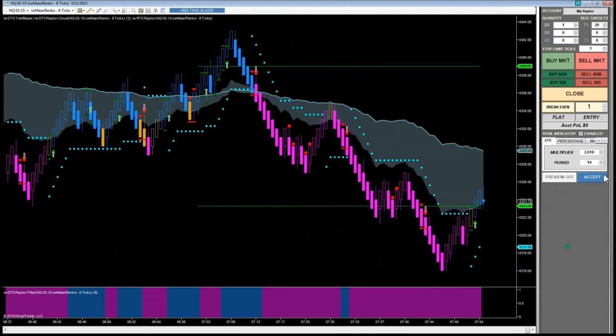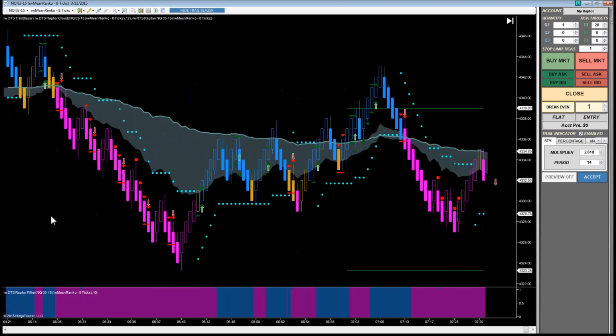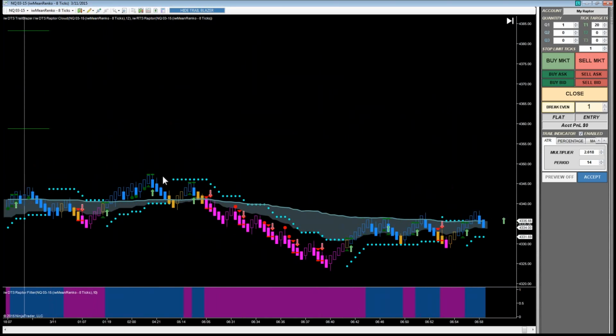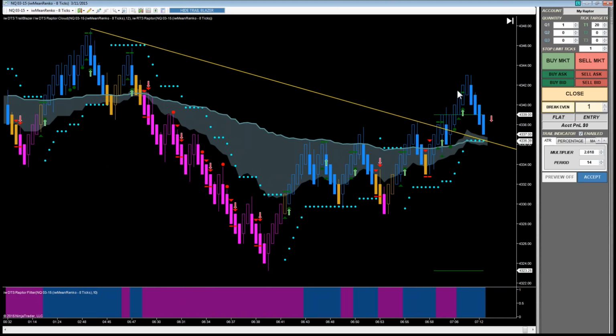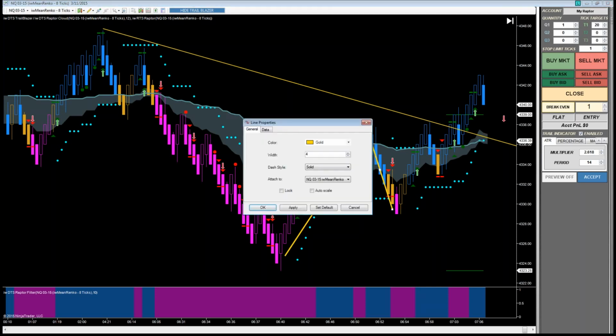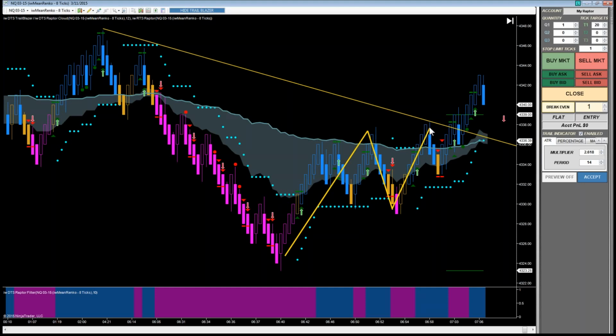Tom is asking, how did the Raptor do? Okay, well, normally with the Raptor, what I like is the first signal, especially a trend change signal. Let's shoot a trend line across the highs here, and let's see. Quite honestly, Tom, I probably would have been interested in this buy signal right here, just as the trading band was changing over. Because at this point, it did look like we had a test of the extreme. It did look like we had our double pullback. I would have expected something to come out of the double pullback. It did not. It failed and went higher and printed a buy signal.